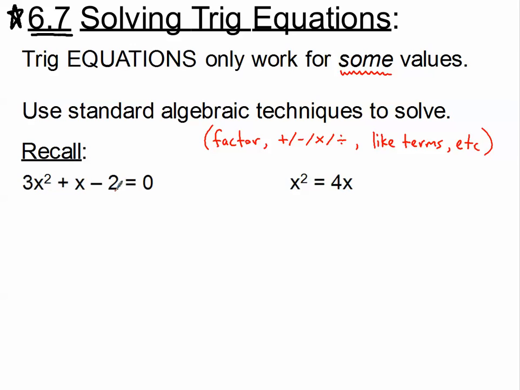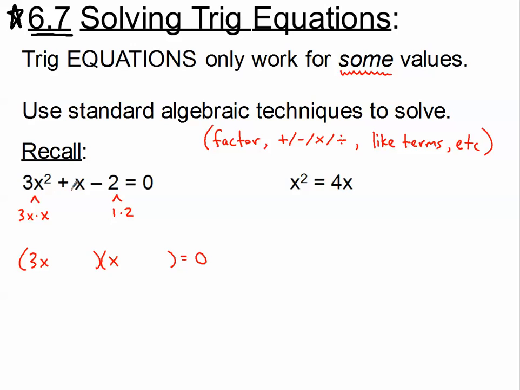This one is already ready to go. It's in standard form and it's set equal to 0. I factor trinomials using trial and error. I split apart the first term into its possible factors. I split apart the last term into its possible factors. Since there's only one set of possible factors for the front, I'm going to put the 3x and the 1x in the front of my parentheses, in the front of my factors. The 1 and the 2 are the only options here, so they will go in the back of the parentheses, but I don't know if it's a 1 and a 2 or maybe a 2 and a 1.